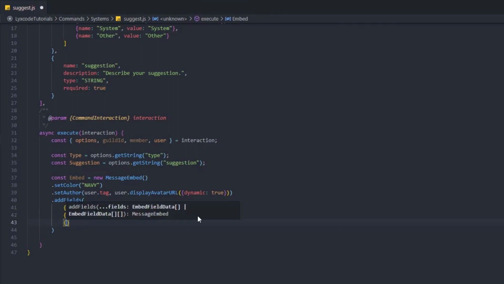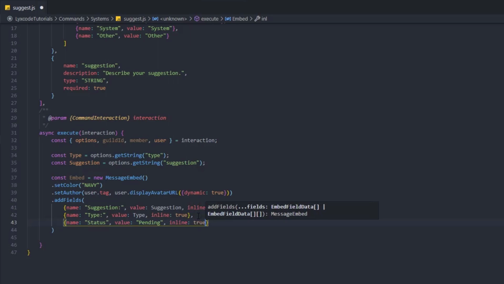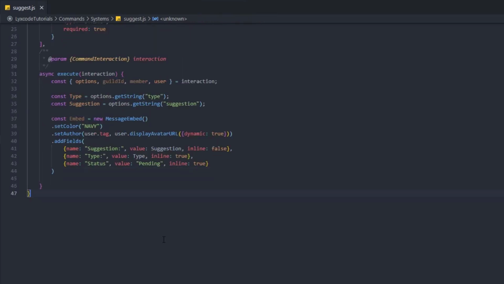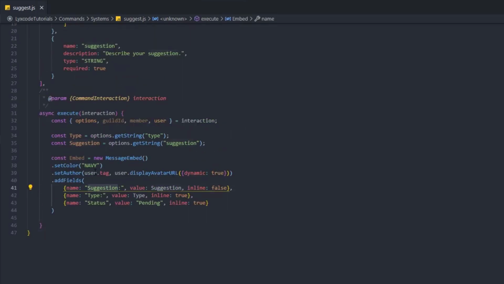Now we're gonna create another field. We're gonna name it status. The value of it's gonna be pending, and it's also gonna be inline. Pretty simple. So the embed is gonna contain the user tag, display avatar, the actual suggestion, the type, and the status.